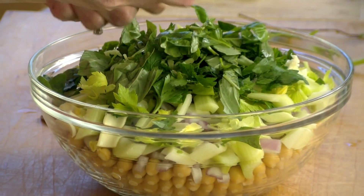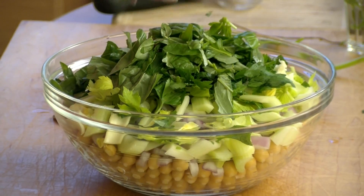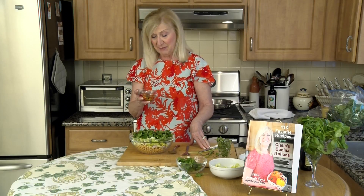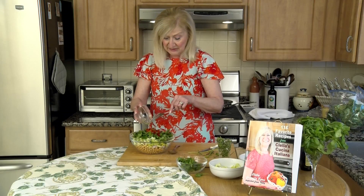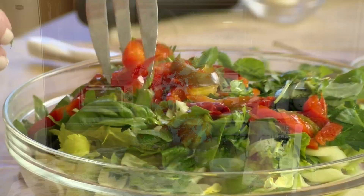In the summertime you can grow it on your own. I like it a little bit picante, so these are red cherry hot peppers that you can buy in a jar. They have whole ones you can cut up yourself, but I noticed they also sell them already cut, so why do the work? You can put about a third of a cup or so, or more if you like it spicier.